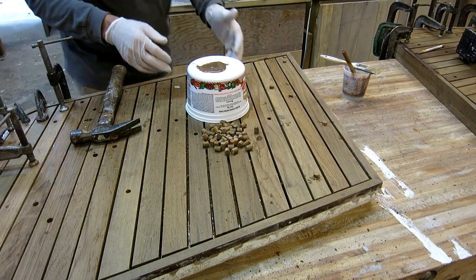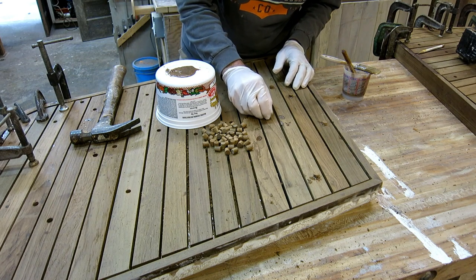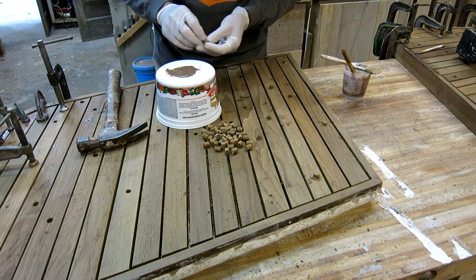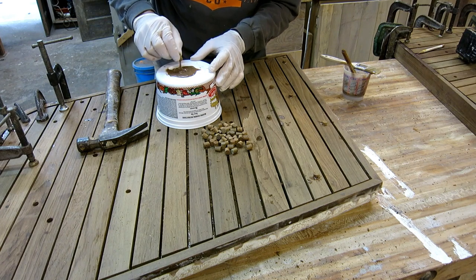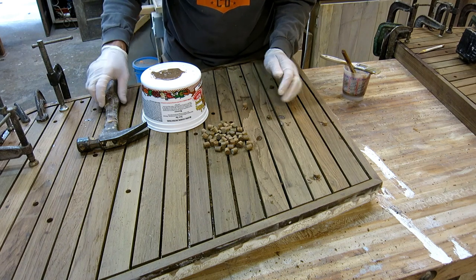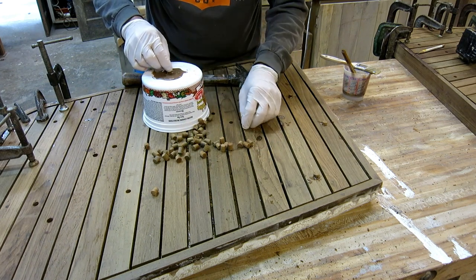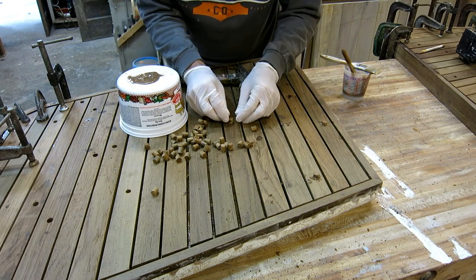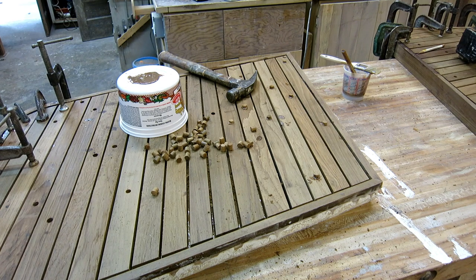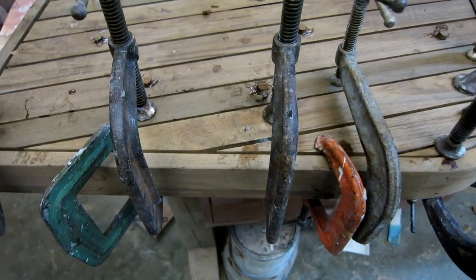These full-depth caulk joints I'm using aren't really kosher. Typically you want your caulk joint to be square in cross section, or maybe a little wider than tall, because you don't want the caulk to be so rigid it can't stretch. The way I have it — caulk that's five-eighths tall and a quarter inch wide — there's no way it's going to be able to stretch sideways; it will probably pull loose from the board or pull some of the board off with it. But in this case these are just decorative boards glued with epoxy onto a surface that's not going to move, so I don't expect any movement in the deck boards. The last few strips were glued yesterday, so they're dry, and I'm going to bring the boards into my studio to warm them up a little and caulk the joints.